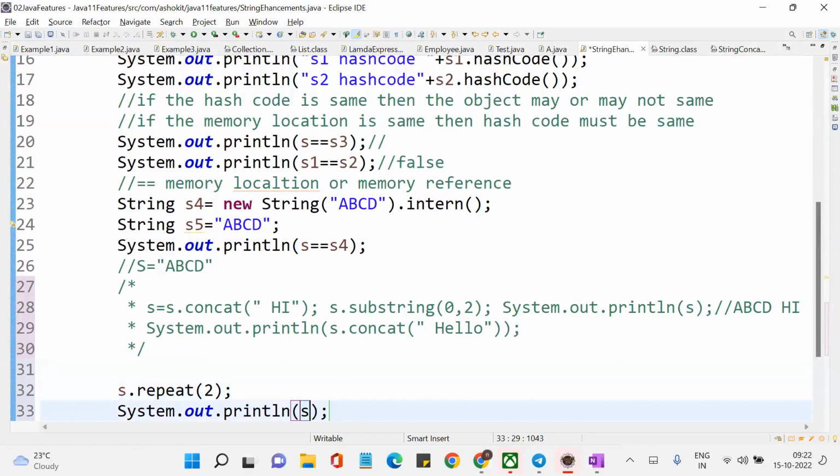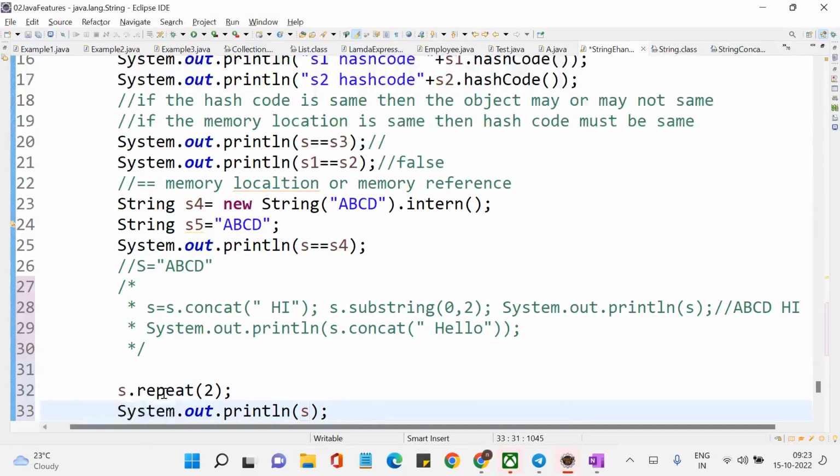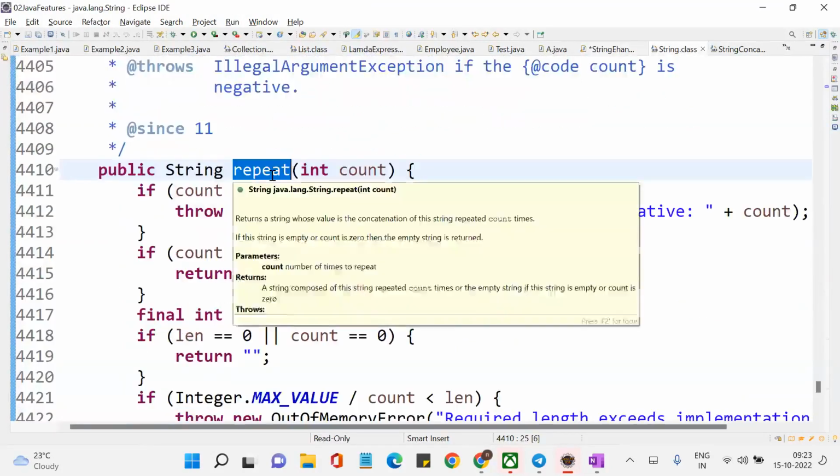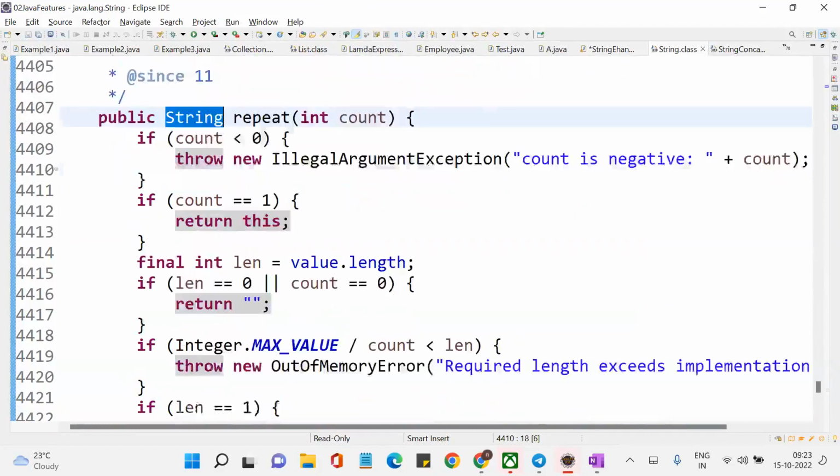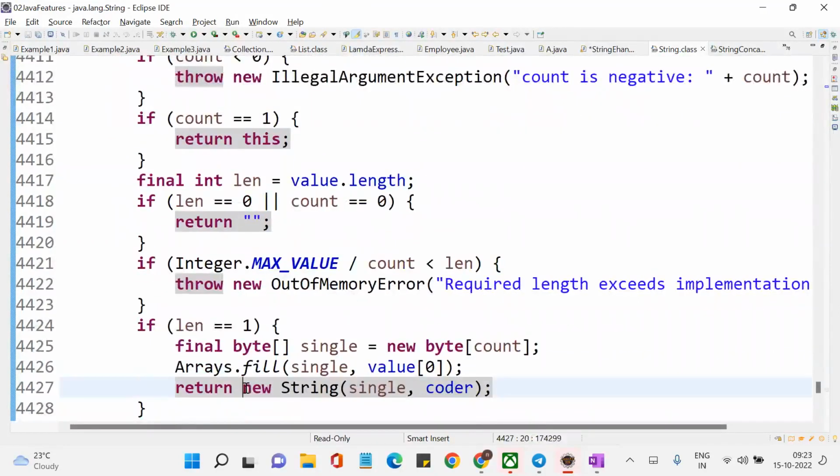ABCD ABCD. The repeat method is returning a string object. Is it returning a new string object or not? Just now I mentioned, any operation that you perform, be it concatenation, substring, or repeat, will return a new string.